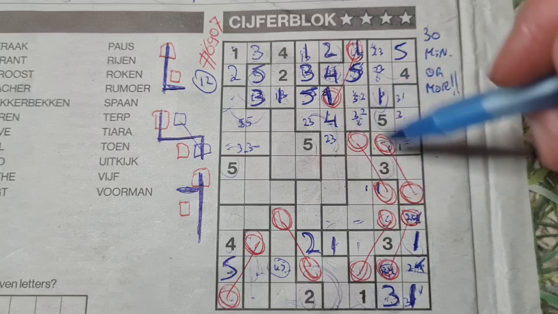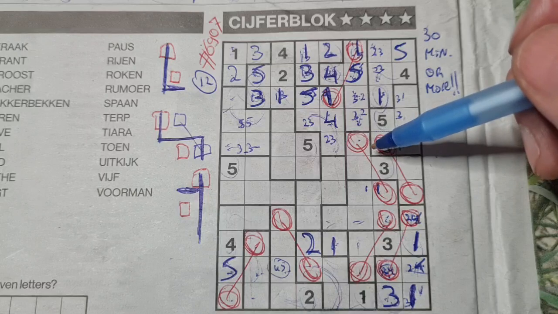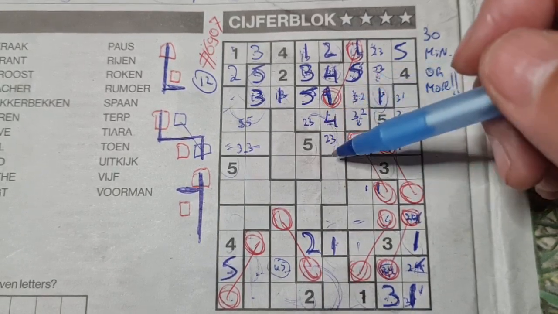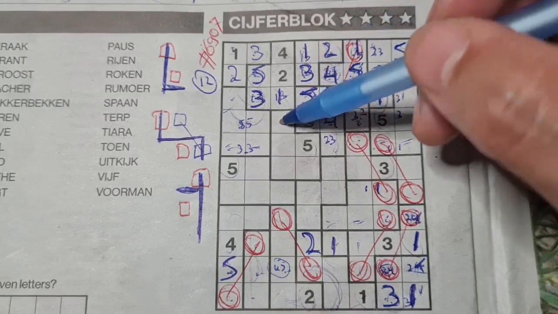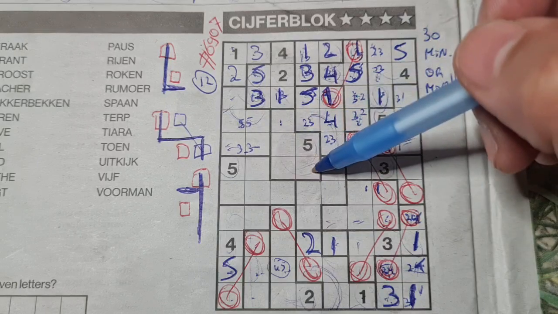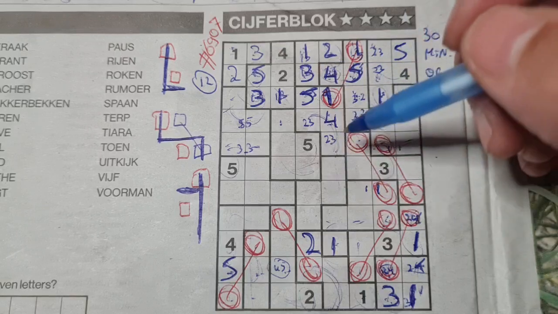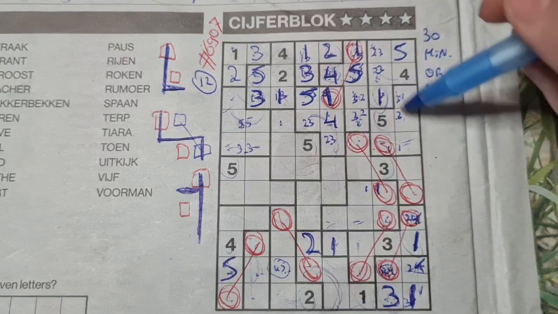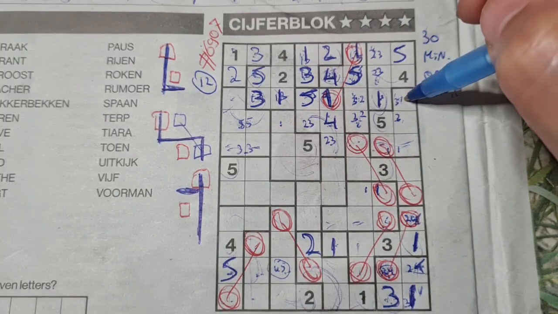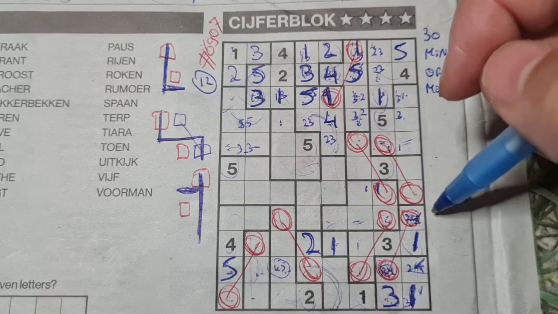Come on. This box. I'm thinking. 4. 5. This can be a 1. Can be a 3. 1, 3. I'm stuck. Oh wait, we have a 1 here. This box can be a 4. I need that number here.